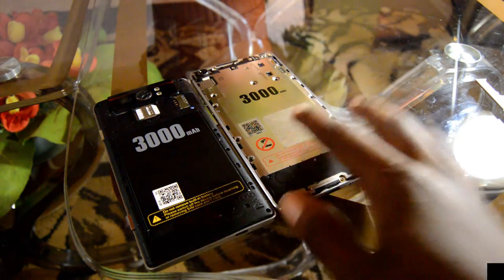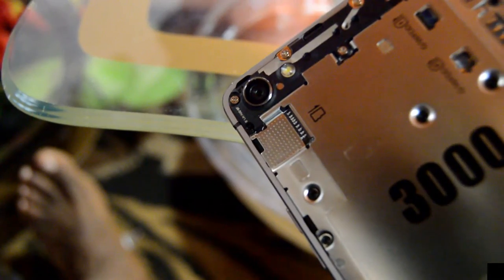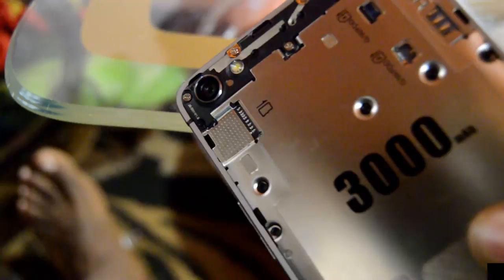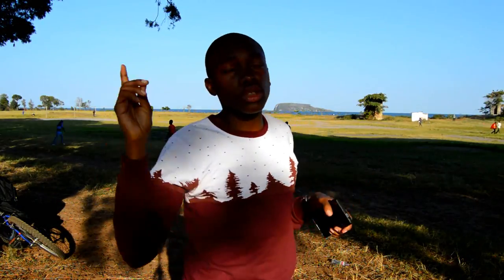But at least you can still expand storage — that slot on the top-right corner gives you hope. And yeah, that was it, guys. If you liked the video, please give me a thumbs up. If you didn't like it, comment down below why. This has been Ansel — camera videos are coming your way, see you.